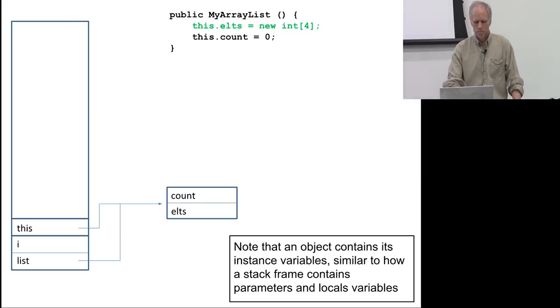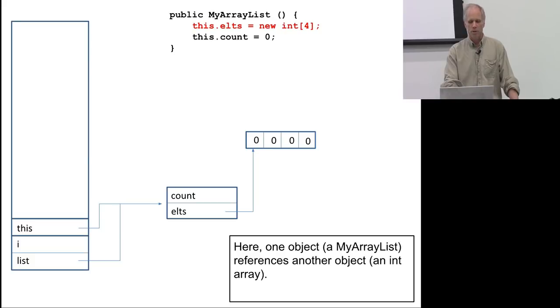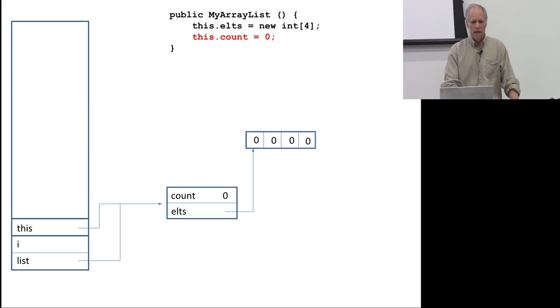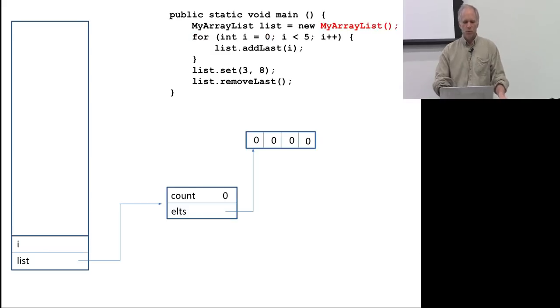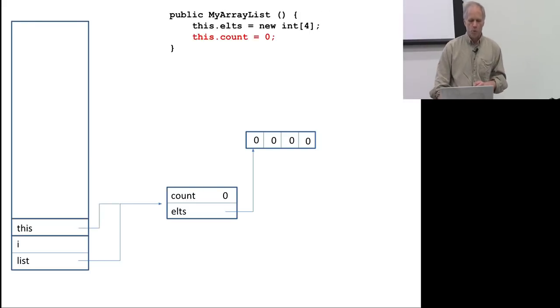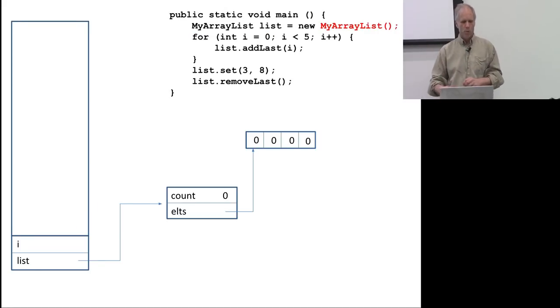Yeah. Okay, I'm going to create an array out there in the heap, and I'm going to store a reference to it in the object. Okay? Then I change count to 0, and then the constructor returns. And so what you're left with is an initialized myArrayList object. And it happened because we called a method and passed it a reference to that uninitialized ArrayList object. It initialized it and returned. The stack frame was popped, but before it was popped, because the 2 stack frames are referring to the same object, one reference is preserved.